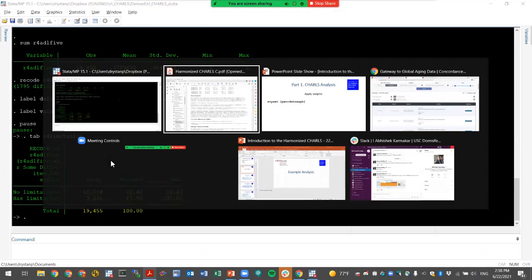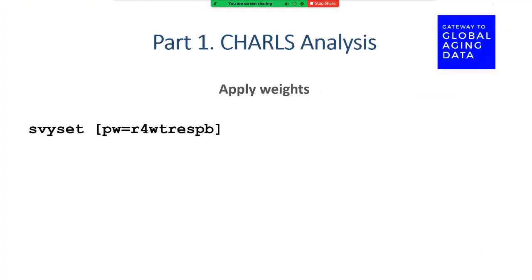To use our weighting inside of Stata, we're just going to say svyset, and we can say probability weight is equal to this weight that Charles has provided. Some sister studies of Charles will also provide cluster and stratification variables. Charles does not provide those, and they can be helpful, especially when you're using complex survey design to adjust the standard errors where there's clustering, and we know that we might have a lot of households who are physically close together. You know, it's not a random sample of every 10 people.